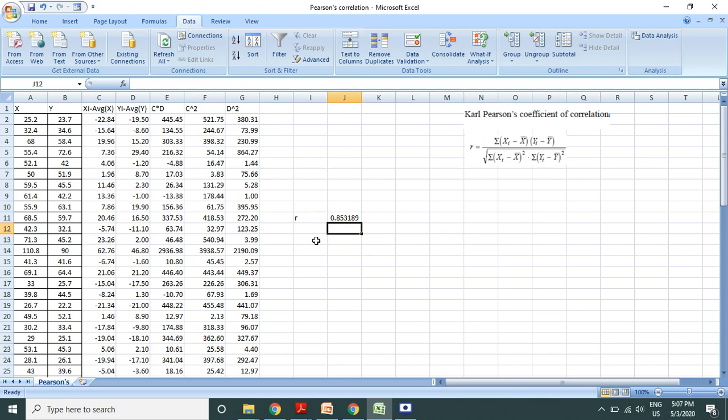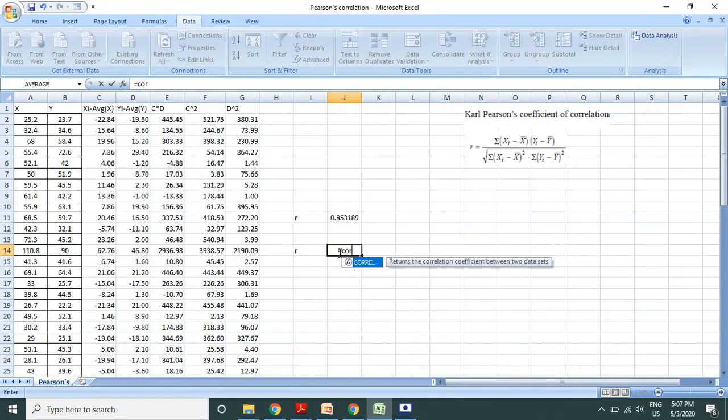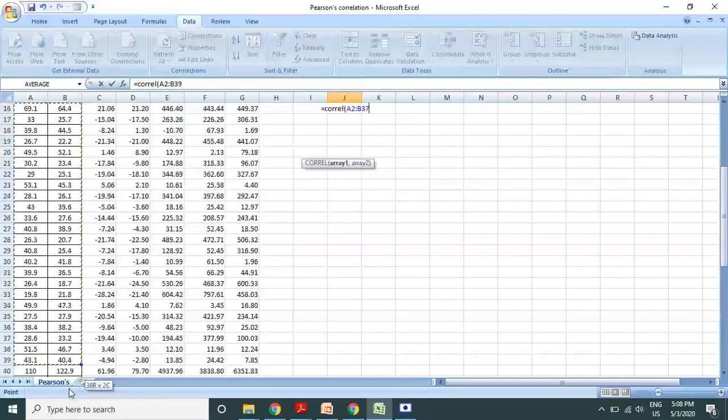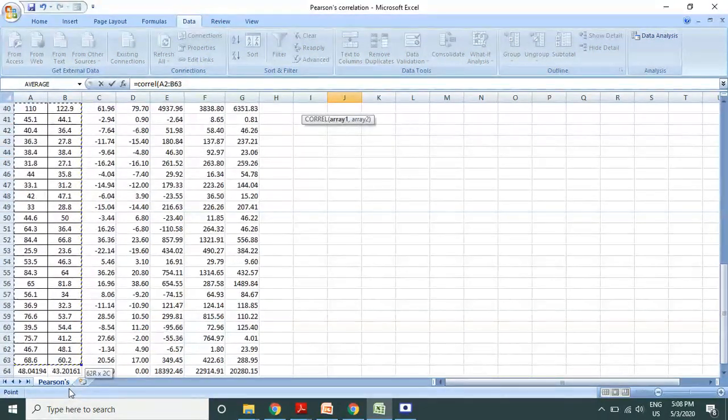There are two other ways also for finding the Pearson coefficient of correlation. You can just write R equals to, the inbuilt function is there, CORREL, and select the two datasets.